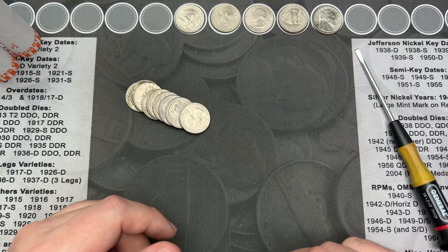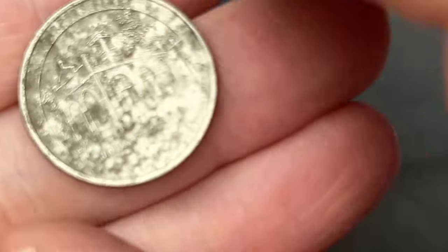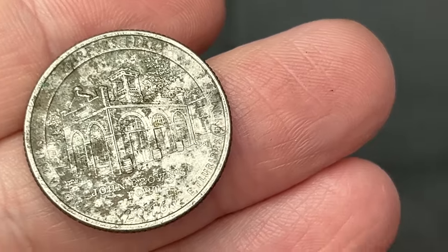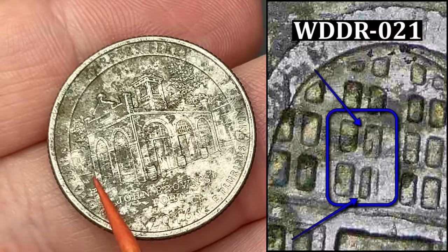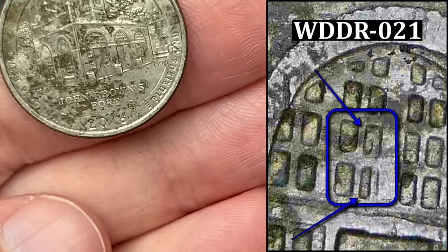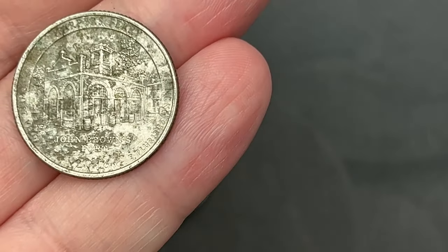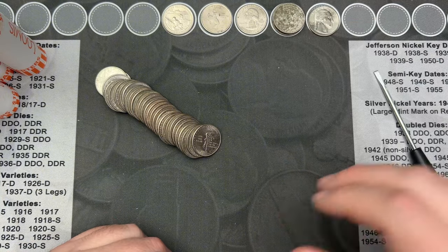We made it to roll 23 and we have a very, very dirty 1916-dated Harper's Ferry. Unfortunately this destroyed coin does have some doubling on the windows, so it counts as a doubled die. It is a pretty messed up one at that, but still I'm going to add it to the stack.